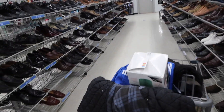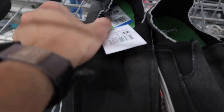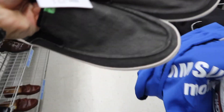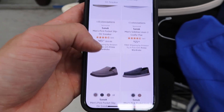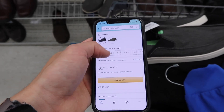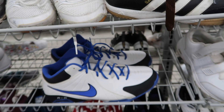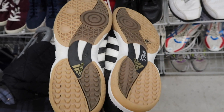Here we are in the shoe section - Sanuks! You probably wore these before - these are hype, everyone wears Sanuks, and you can pick them up for $10 in the thrift store. I want to do my due diligence to see how much they'll make me. They weren't selling on eBay very often, so I checked Amazon - some are selling for $47 to $57. Then I found Adidas Sambas - any soccer fans know Sambas are pretty hot. Sambas on eBay were selling for $60, so from $14.99 to $60 is an amazing score.